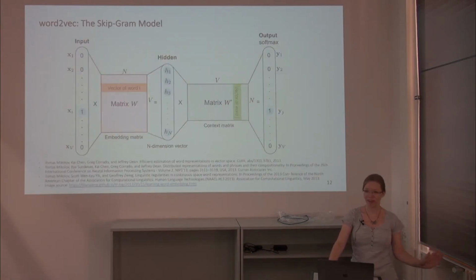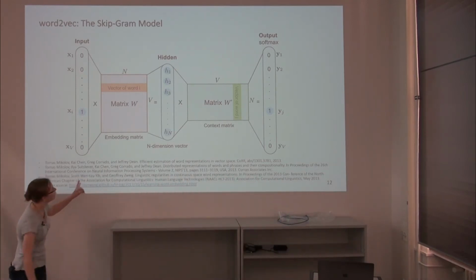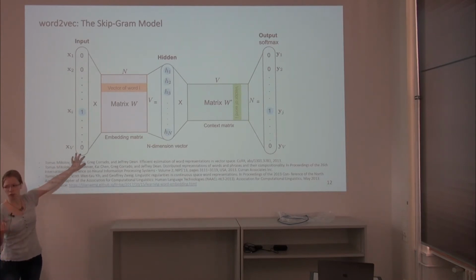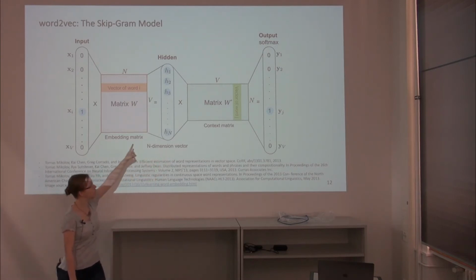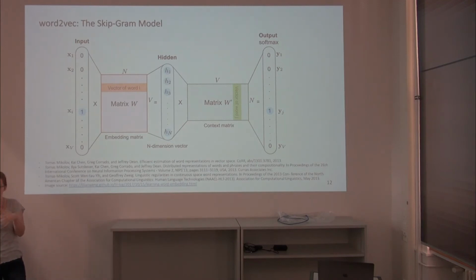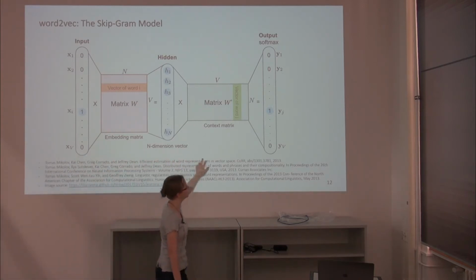How does this work now in a neural network architecture? So let's start on this side. The way that you would input, to train word2vec embeddings, you use a skipgram architecture. You input a word as a one-hot encoding, what I showed you before, that representation that we don't really like. So this first layer has a dimension of n, whereby n is the number of words in the vocabulary. And you then fully connect it to only one hidden layer, which has a dimension of v. V is this embedding dimension that you set and decide, the shorter vector length that you will be able to use afterwards. So you have a fully connected layer here, and then fully connected to the output layer.